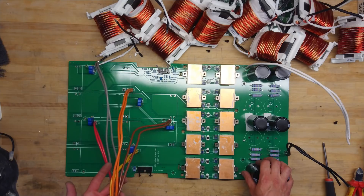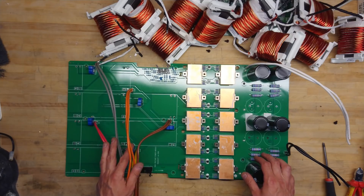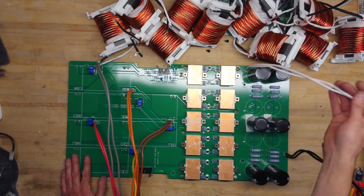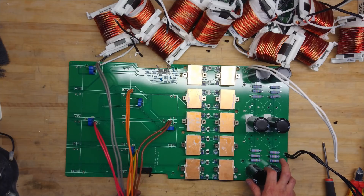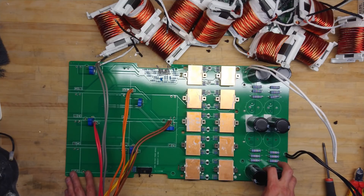It would have been easier to say much more if I had had the complete unit from the scrapyard, but that wasn't possible. On the input side, we have the negative and positive DC input, and for filtering there are six 450 volt 1500 microfarad electrolytic capacitors, with space for an additional four. I would guess that the larger 90 kVA UPS system would have additional electrolytic capacitors installed here and possibly larger IGBT bricks.